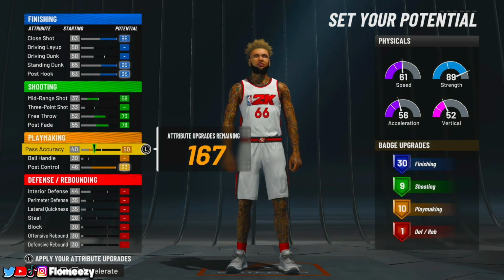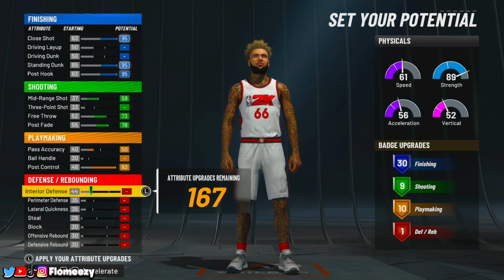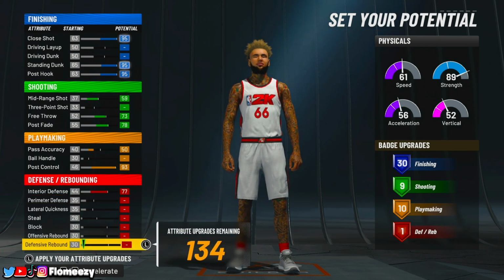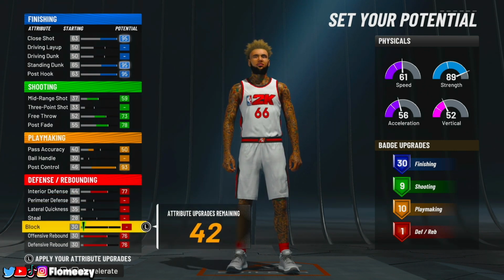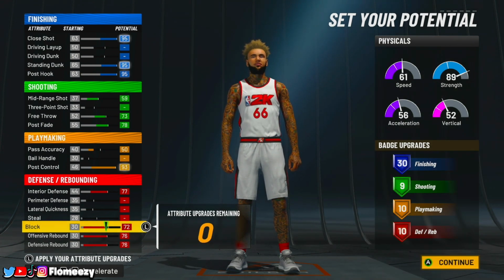So you still get 10 playmaking badges and you didn't really use that many attributes besides post control. Now you have 167 attributes remaining on defense. It doesn't seem like a lot, but you're going to end up having 10 defensive and rebounding badges. So you're going to max out your interior, both of your rebounds, and then bring the rest of it on your block. So you have 30, 9, 10, and 10 as your badge spread. It's a really good badge spread in NBA 2K22.